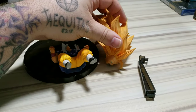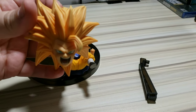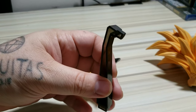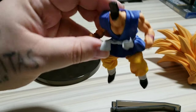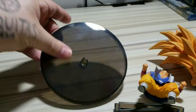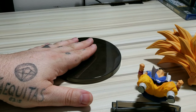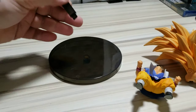This is what you get in the box: you get Son Goku's head with a nice expression on it. Then you have the base — the part that goes into the base of the stand and goes into Son Goku to hold him up. Then you have Son Goku's body itself — and we all know it's a him. There goes the part where you put that piece from the stand that goes into him to hold him up. And then you have the base itself — nothing fancy, just a piece of translucent, transparent black.